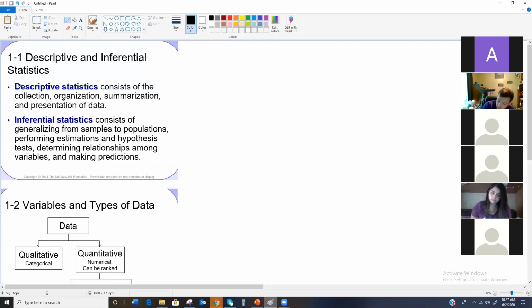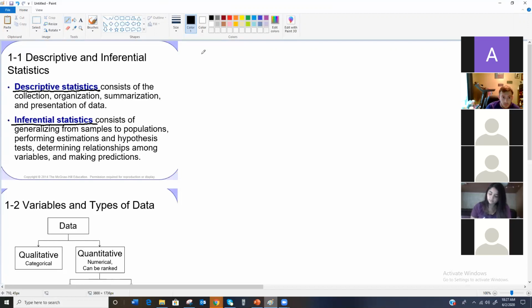So when we're talking about statistics, there's two different types of statistics in general, just two basic overshadowing types. There's descriptive statistics and there's inferential statistics. As we're going through the class and you're trying to remember different terminology and definitions and things, try not to just remember them by memorization alone. Most of the things that we're going to talk about, if you think about what the word means, it helps you a lot to remember what it is.